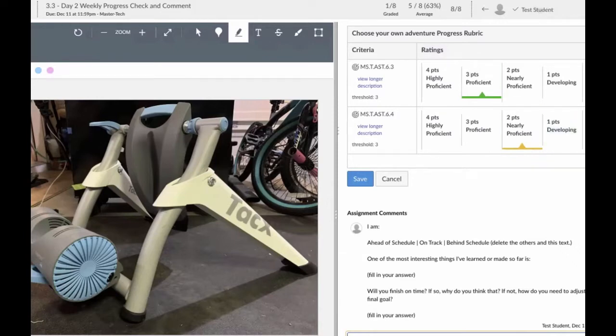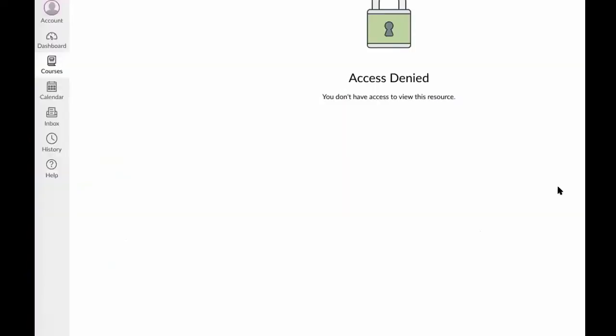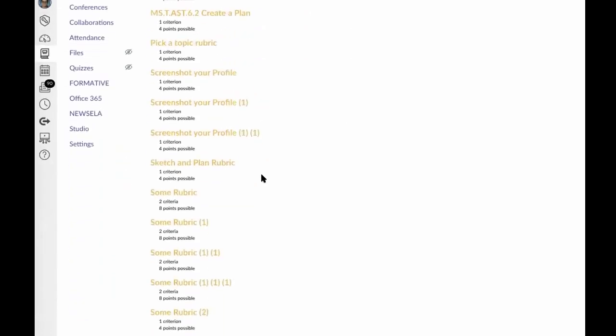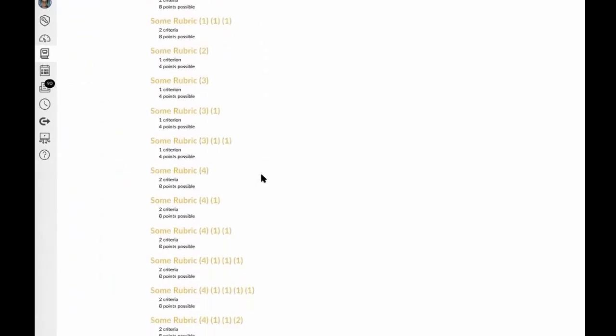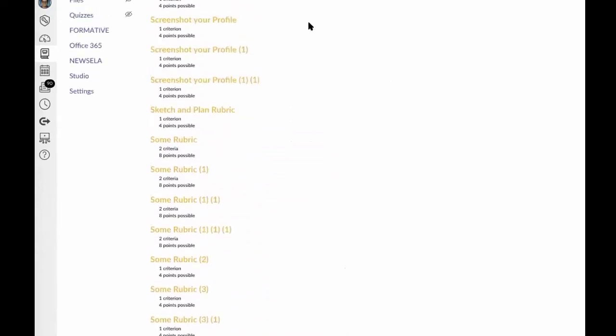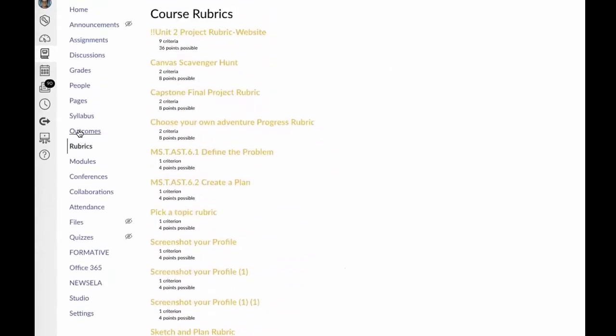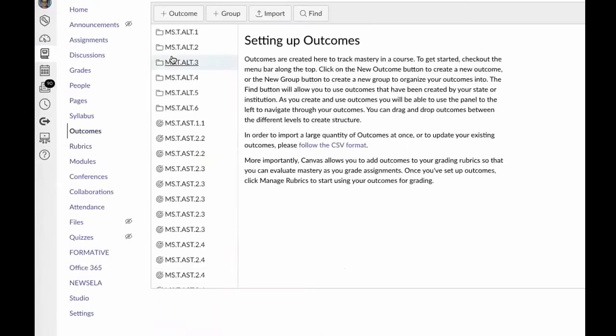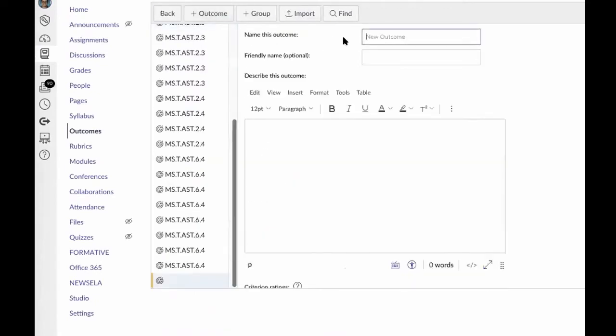So that's really cool. But anyway, let me show you how to actually add those outcomes and then how to put them into an assignment. First, it's still in student view there, how to add lots of rubrics. Like she says, there are a ton of different ways to make those rubrics, and there's not necessarily a right way to do it. In the outcomes, which are right here, you can just add the outcome right here. You just click on plus outcome, and you can create the outcome just like what Carrie was showing you.